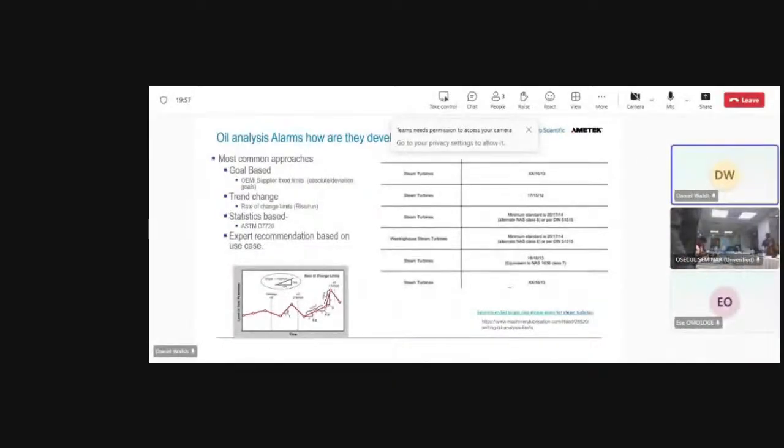But the key takeaway here for you is that there are different ways to identify alarms. This is what's been going on for the last 40 years. So when you ask what is considered a bad sample or an incorrect sample, these approaches are what have been used in different levels of capability. And this is a typical example of alarms. I'm giving you two examples here. One is a steam turbine, the other is a centrifugal compressor.